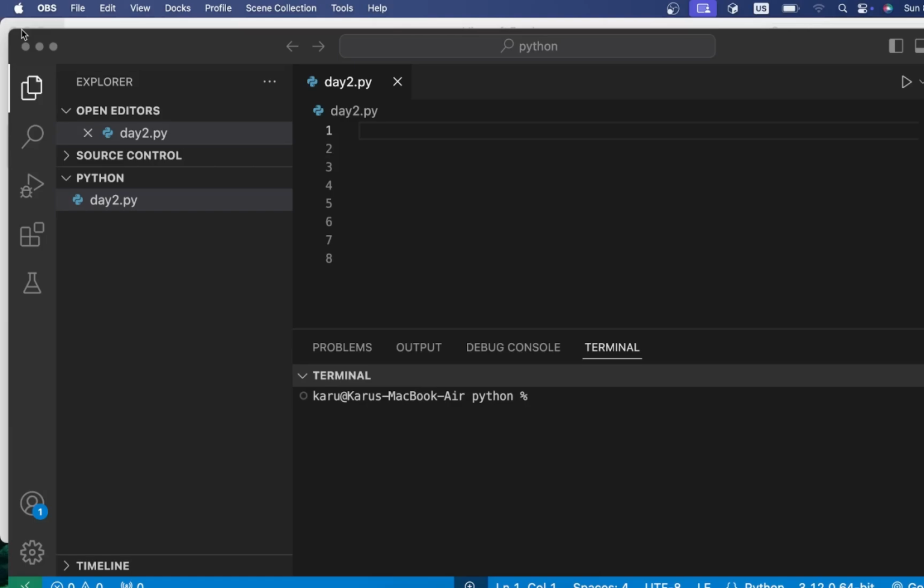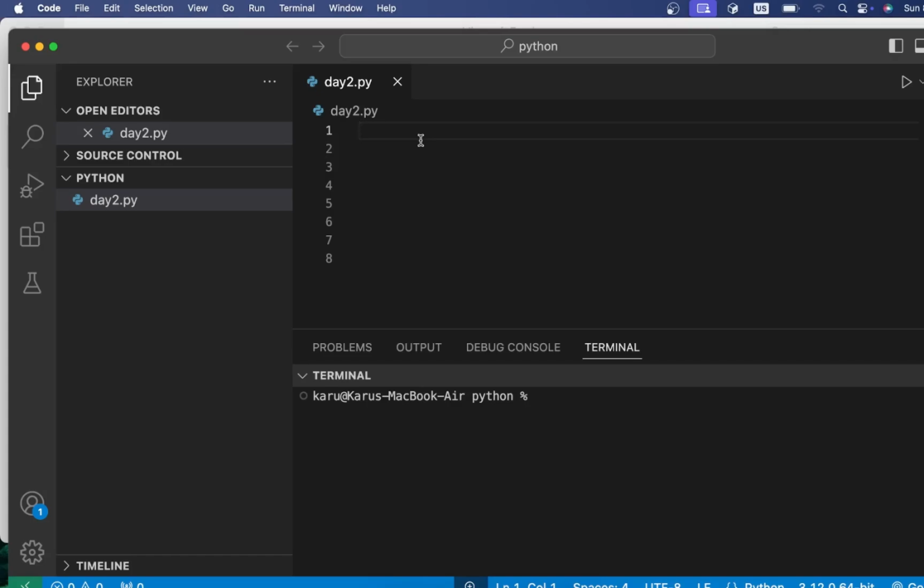Today I'm going to run a simple program.